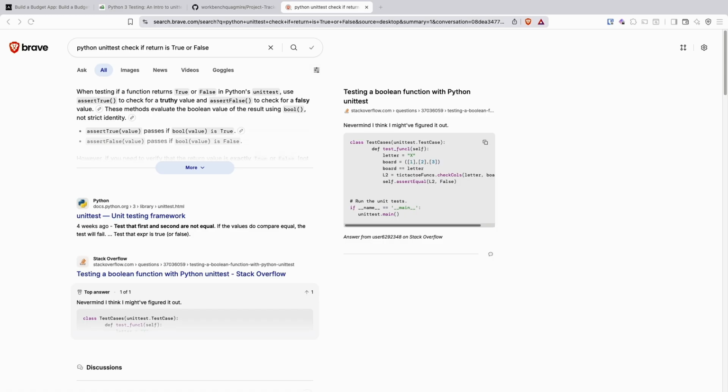So if we just go in there and say, actually, return time or self dot get balance greater than time.